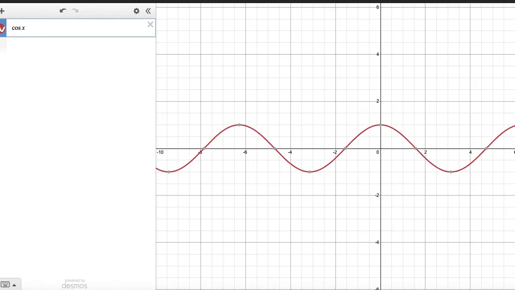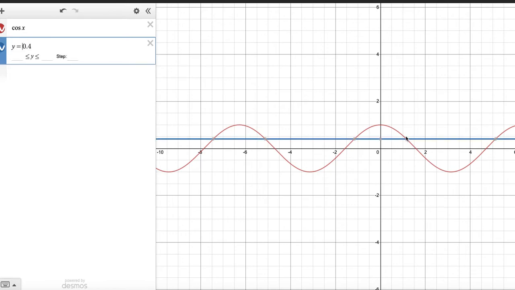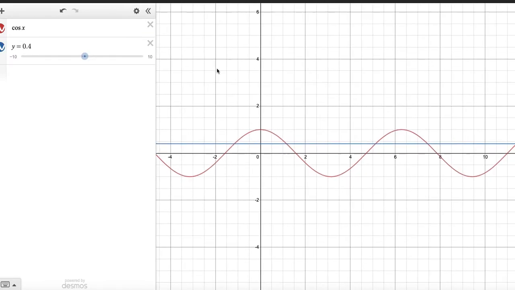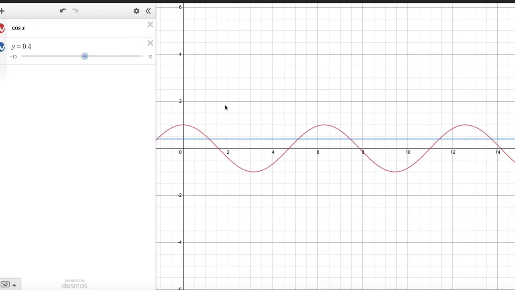x. And then we're also going to graph 0.4 is equal to y, and we're looking at it from 0 to 10. And so we see that we just want those x values. So everywhere that this line crosses in between 0 and 10, or I guess there's only 3, 1, 2, 3, until we get to 10, yeah.